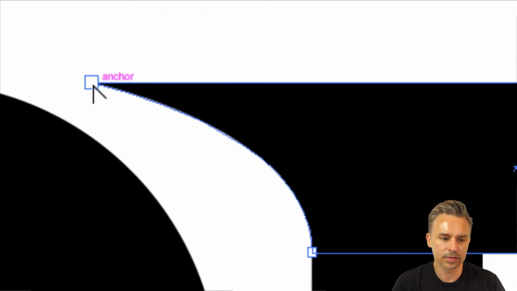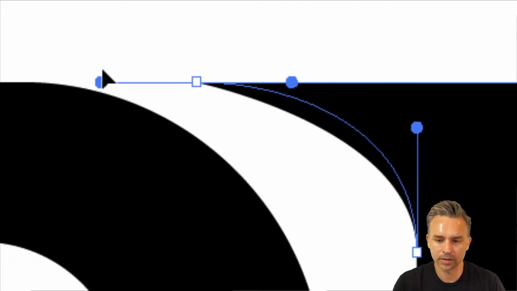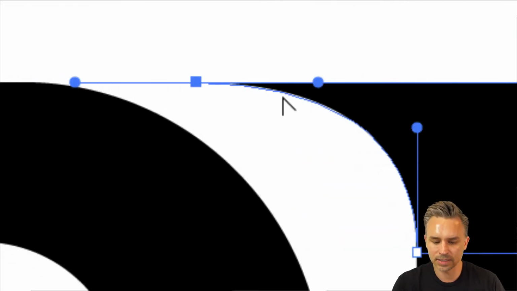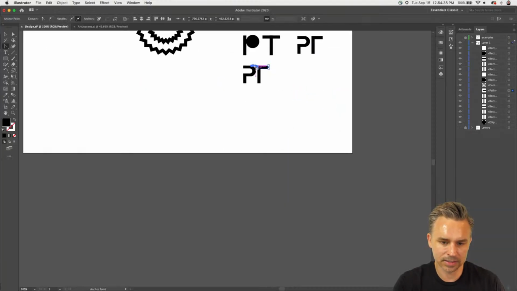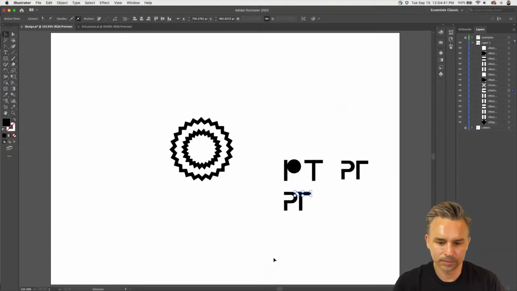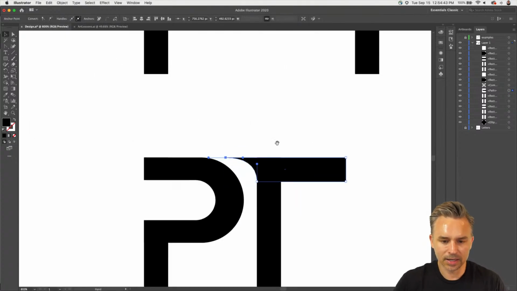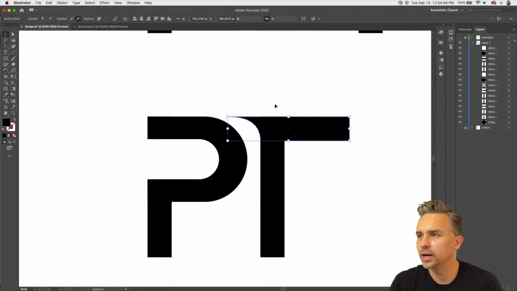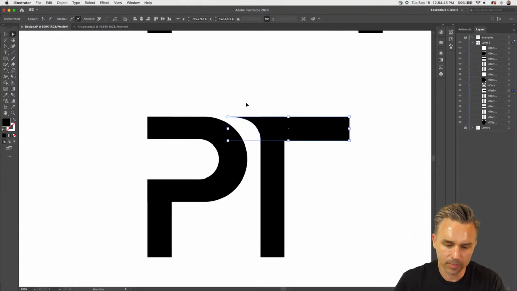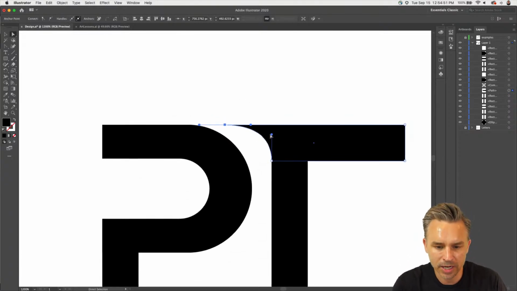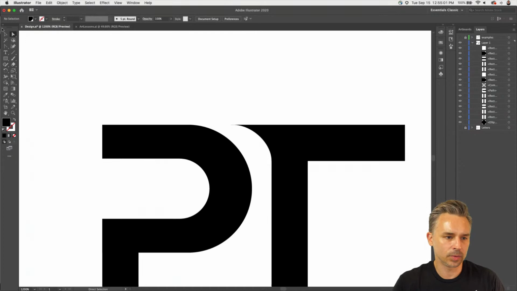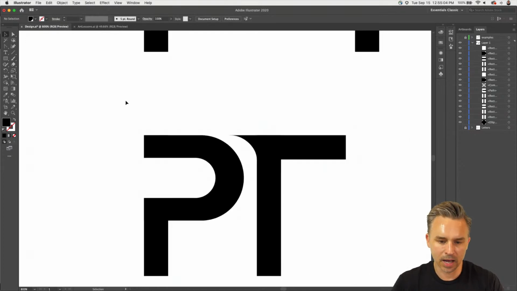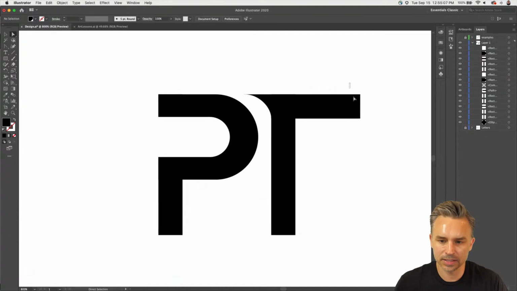That's what I want, more of a smooth curve, and I can do the same thing over here, right? And that's what you want to do, is you want to have a nice, clean, smooth line in this case. All right, cool. Not bad, not bad. I will probably tweak that a little bit more. And there's other ways to do this, by the way, but my whole goal here was to introduce you to some shapes, teach you some logo stuff, right? And kind of make it at least the start of a nice logo potentially. So now I'm kind of making it look like it's behind that logo. So let's kind of tighten this up like this.